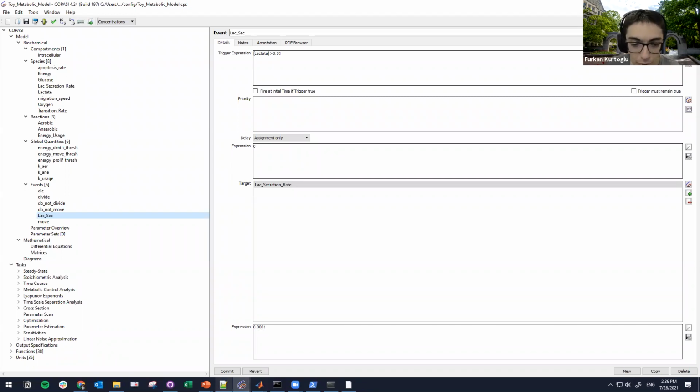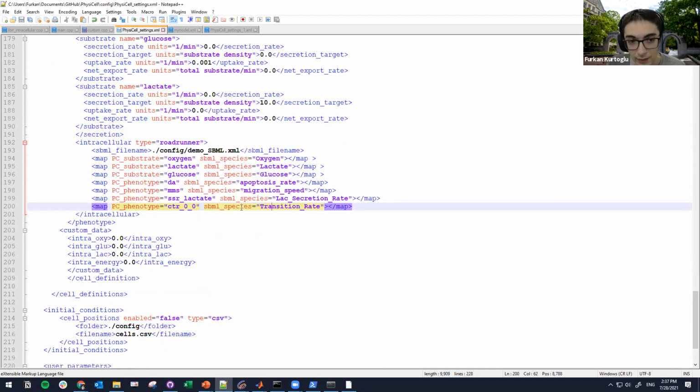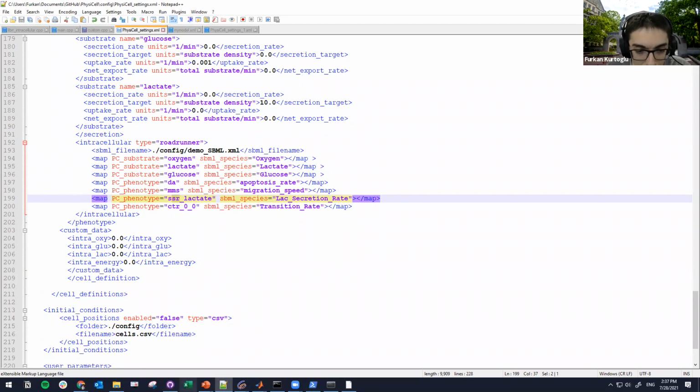Also, don't forget we can set this secretion to the net export rate. Also, if you have a transfer reaction that follows the amount, I believe you can just put it instead of SSR.